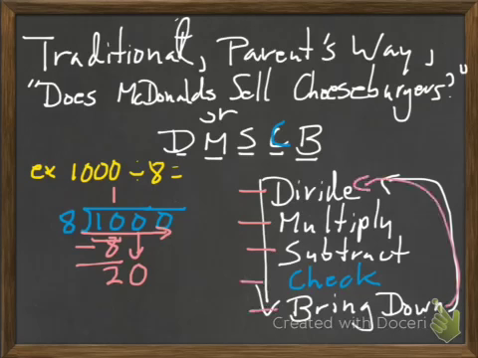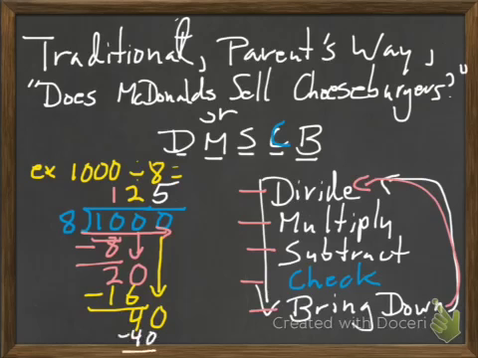I go back to the top, and I divide, and I'm going to switch to yellow this time. 8 goes into 20 a total of 2 times. And 8 times 2 gives me 16, and I subtract, and this time I get 4, which is also less than 8. So I bring down the next digit, which is a 0. And the last step, we'll go to white. Okay, 8 goes into 40 5 times, and 8 times 5 is 40, and I subtract and I get 0. Okay, and again I get the same answer I got before, 125.